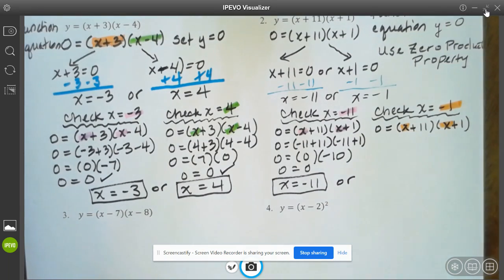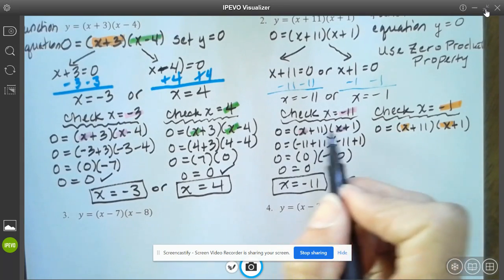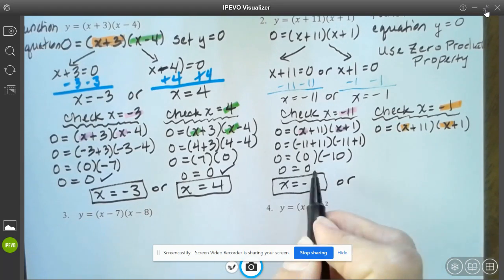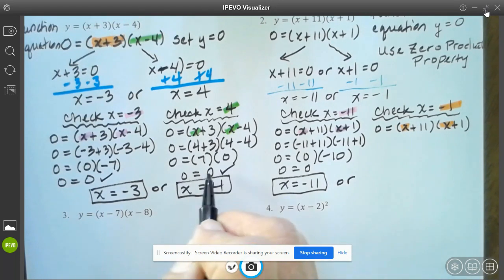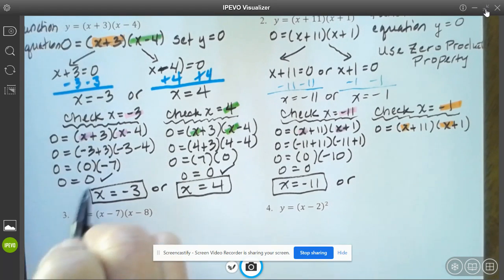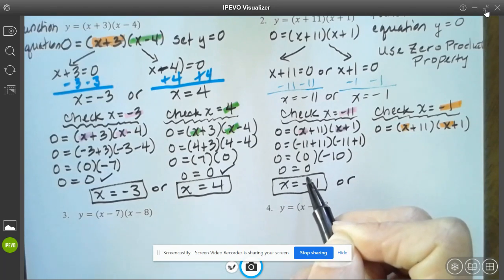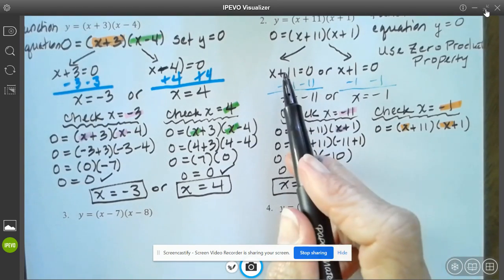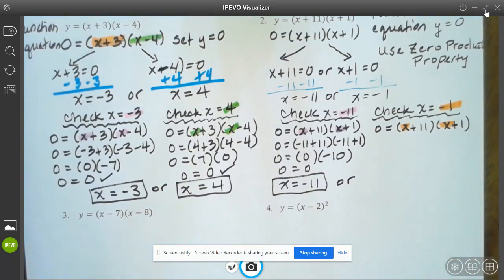When we say check, we're seeing if by the time we get done with all the math, after you make that substitution, you get an equation that is true. This equation is true. 0 does equal 0. This equation is also true for the same reason. Now, if it was 0 equals some number, either you did your math wrong up here or you did your math wrong in here, because this has to come down to 0 equals 0.